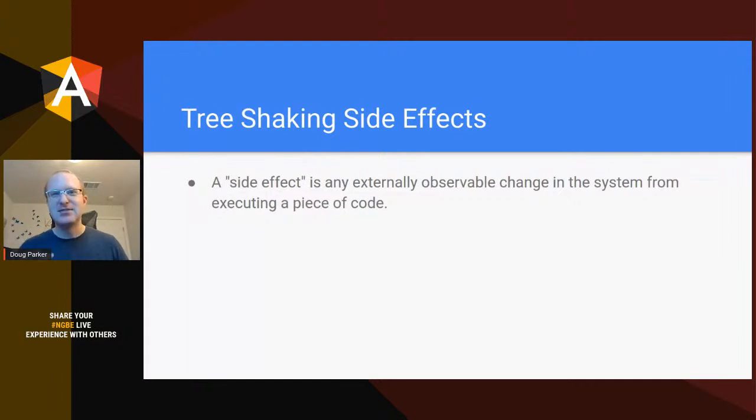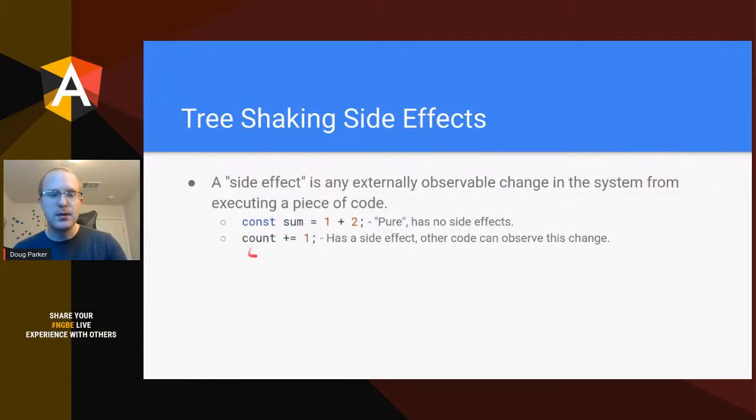That seems like a high-level, hand-wavy explanation, so I think it's easier to give a specific example. If you have this simple expression, sum equals 1 plus 2, this would be considered pure. It has no side effects whatsoever. This doesn't mutate or delete any kind of state in the system. No other code could see or recognize that this happened. It creates some new state: it creates the value 3 and binds it to the name sum. But in order to see that, somebody has to pass you that state. You have to be given a reference to sum. So this is considered pure. It doesn't have side effects.